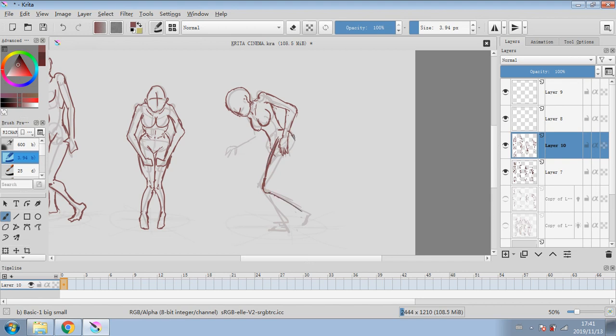This goes there. Curves over a bit. Bums there. Goes in. Back of the hip. Back of the thighs about there. Back of the calf muscle. And the foot's about like that. About there, yeah. I'm going to try and fix this up. There we go. See, sometimes you just got to do it a bit thicker. You've got to do it a little bit fatter, but you don't have like big.